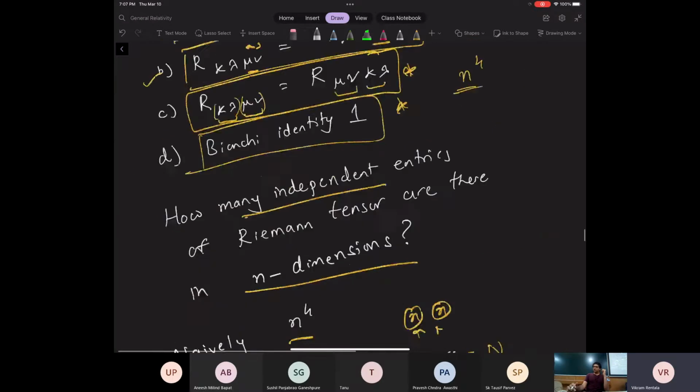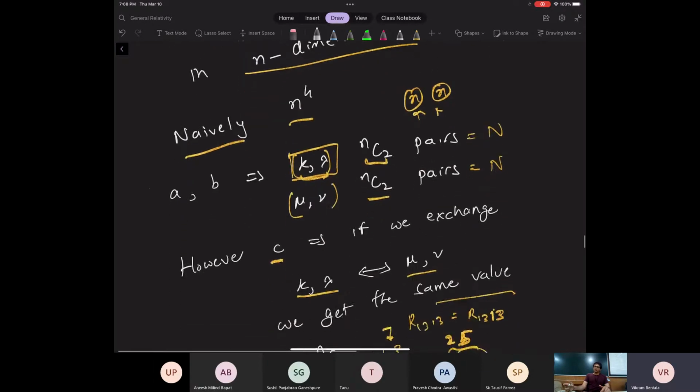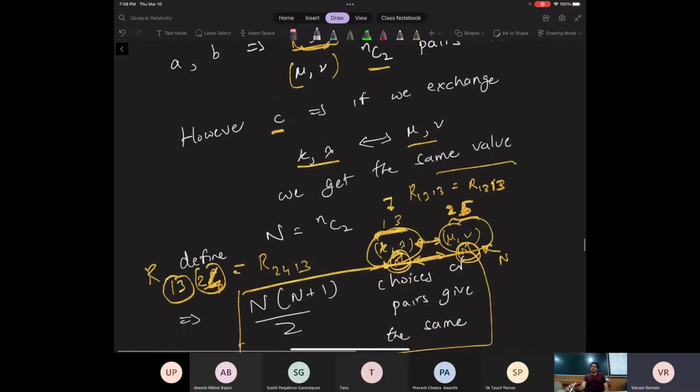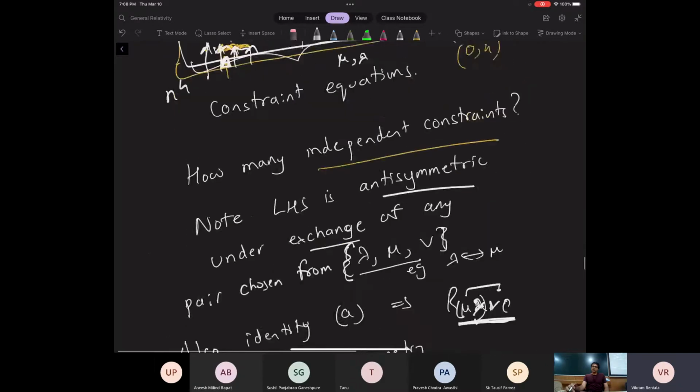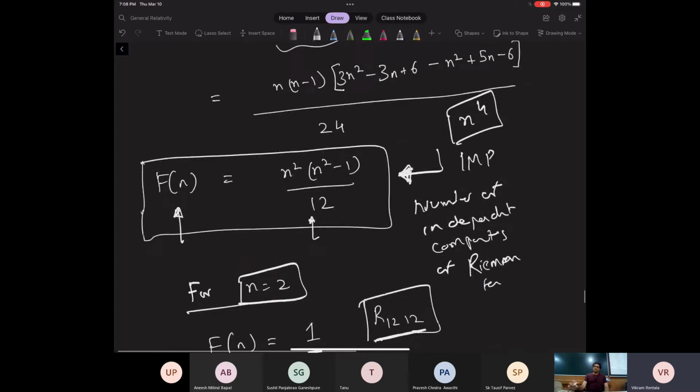So we did this calculation: given the other symmetries of the Riemann tensor, which I won't recap right now, how many independent components are there, and how many do you need to describe the curvature at a single point on a manifold? What we found at the end of this calculation is that on an n-dimensional manifold there are n squared times (n squared minus 1) by 12 independent components of the Riemann curvature tensor at every single point on the manifold.